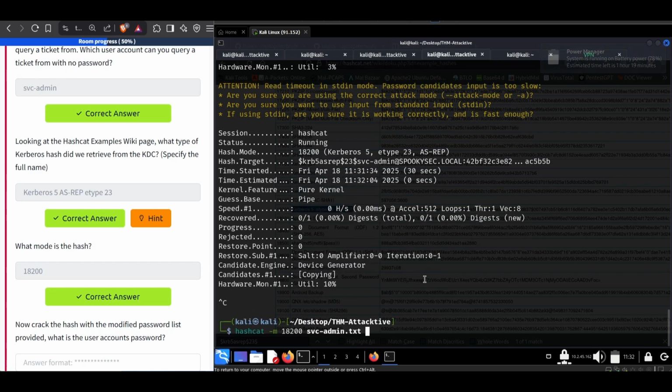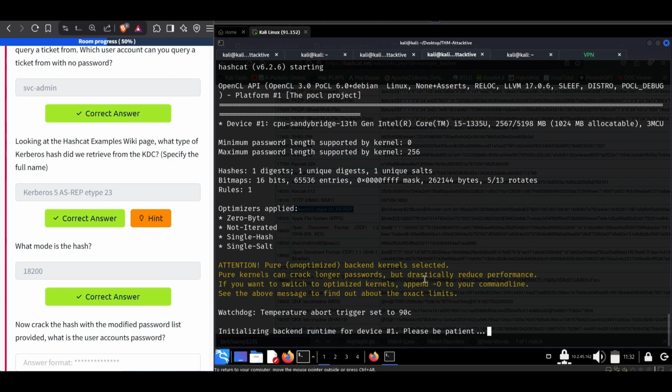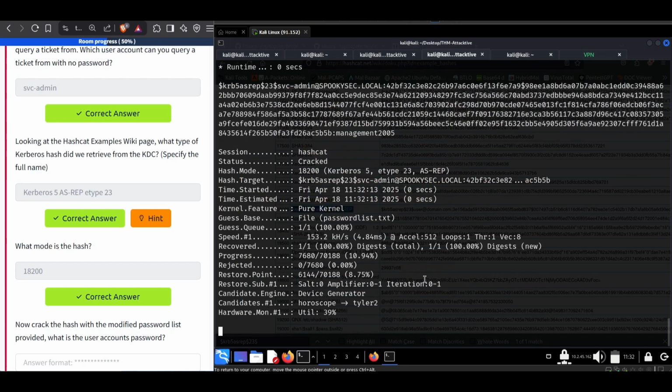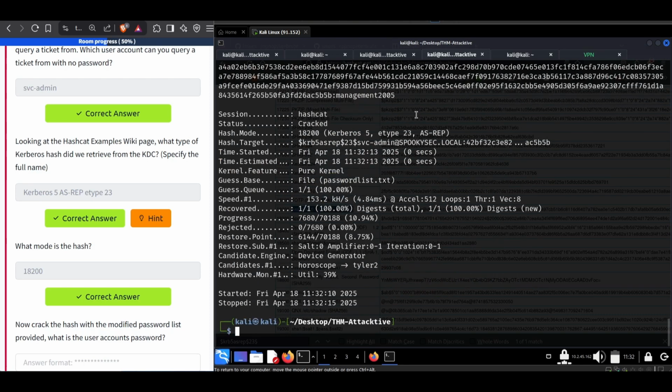I forgot we should use the password list. And we got the password, management2005.